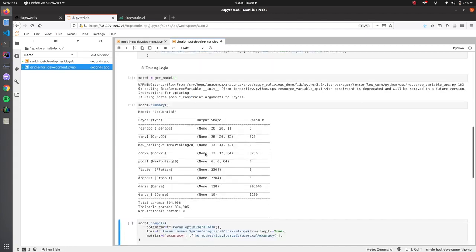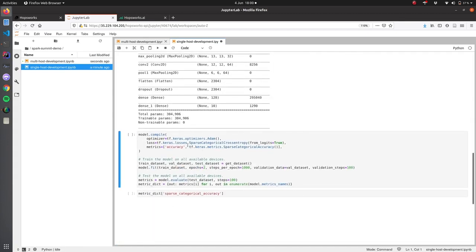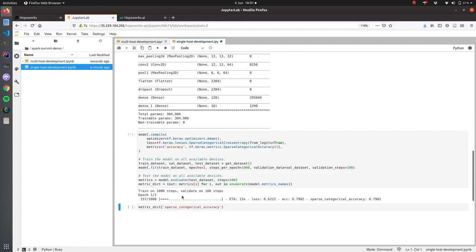You can look at the summary, add the training logic, so compile the model, get the data sets, and start training. This is nice in a Python kernel because you get immediate feedback on the progress and on possible errors.